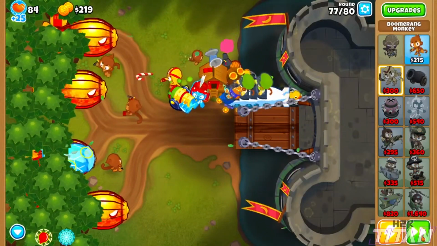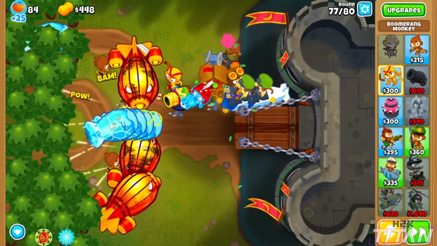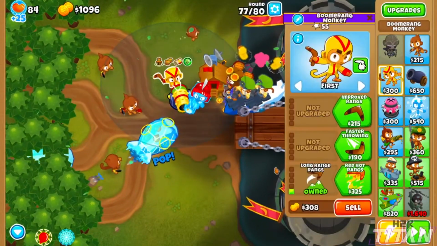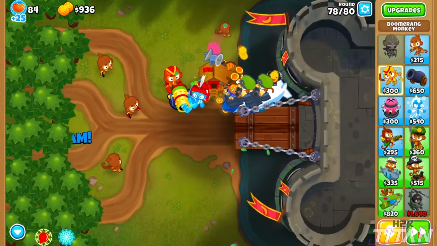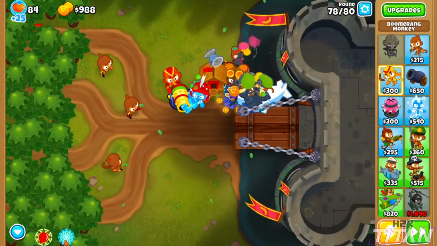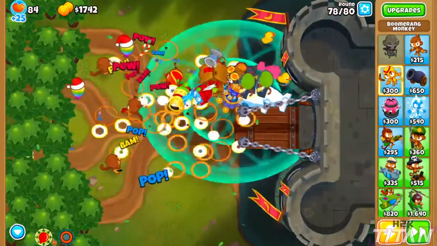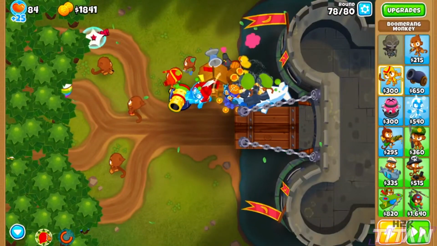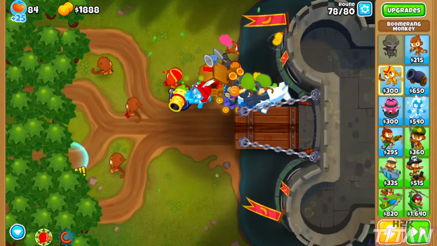The next round that we have up is going to be round 78, and just to be a little bit safe, I am going to activate Sai's level 10 as soon as that first rush of ceramic balloons pops out, which it should be popping out here in just a second. Let's activate his level 10, and there we go. We easily dealt with that first rush of ceramic balloons, and luckily, because Sai's such a beast, we'll be able to get his level 10 back for the second rush as well.